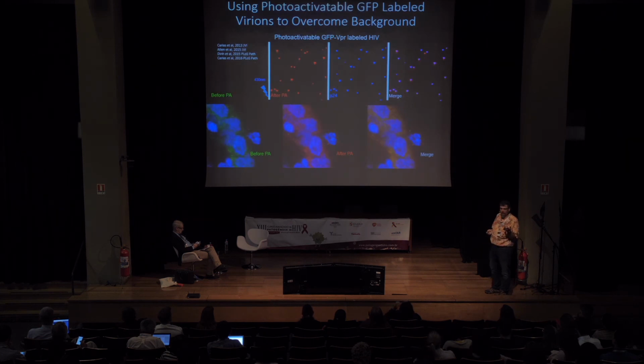And then we are doing the same thing with the virus. To find virus in tissue, we have this nice method of photoactivatable GFP, which allows us to see, in this explant, this background like a green dot here. This is not virus. You photoactivate, and the signal emerges. That signal was not there. When you put them over each other, that is a viral particle. This is background. So it's very important to validate things. The virus is very small, and tissue is very autofluorescent. You have to validate.